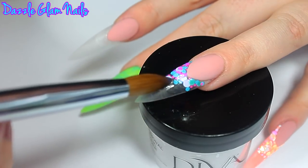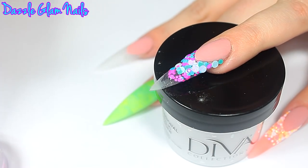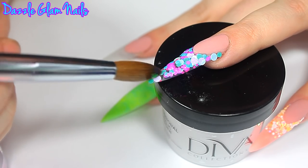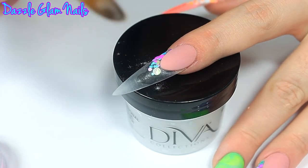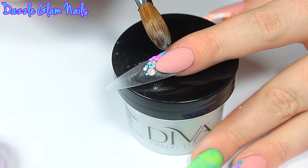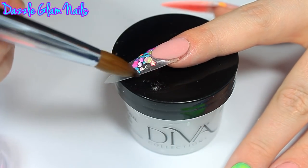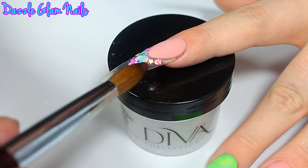On my ring nail, I apply Glitter Heaven Australia's Pooping Candy to the entire tip. On my index nail, I apply Glitter Heaven Australia's Fun Run to the entire tip.